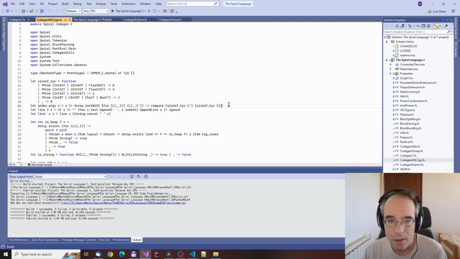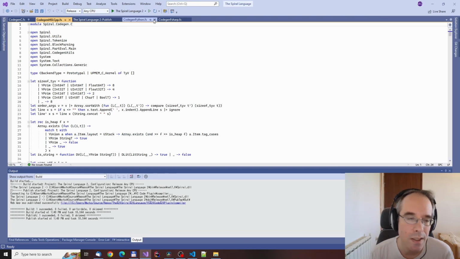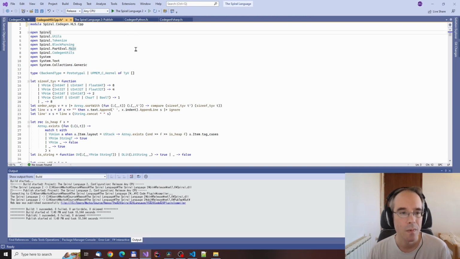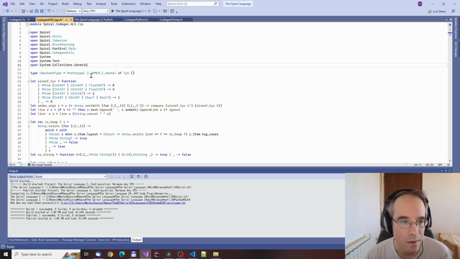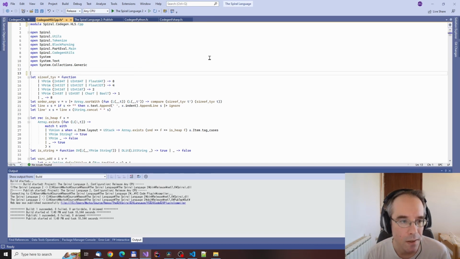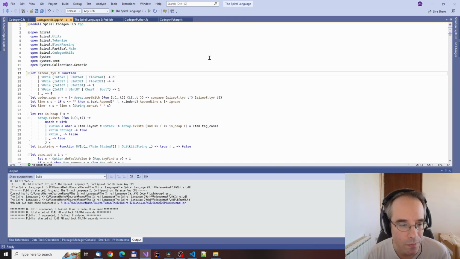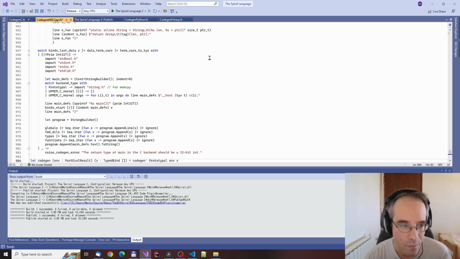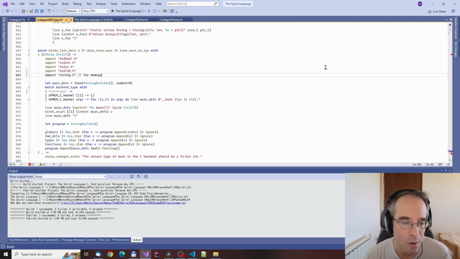Great. We'll also give it its own namespace, HLS CPP. And great. And we don't need the backend type anymore. We'll just import string h.